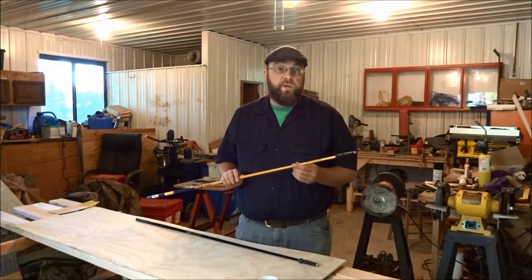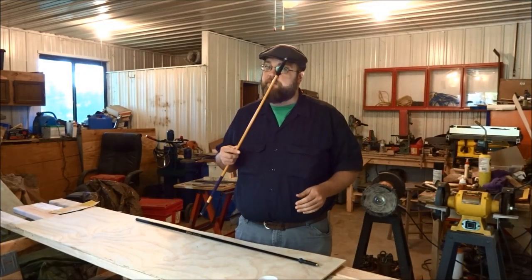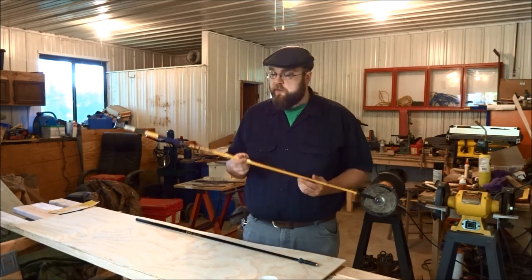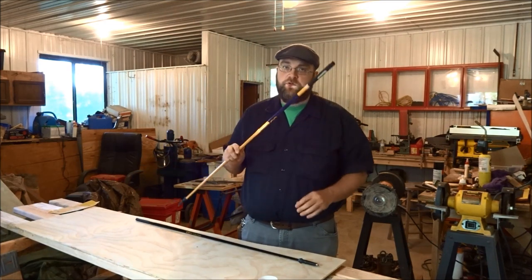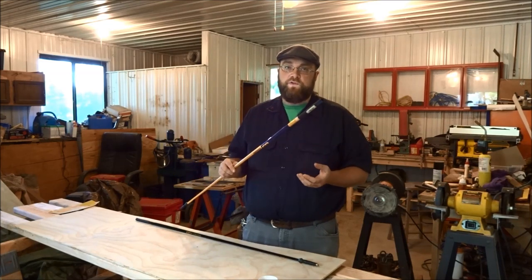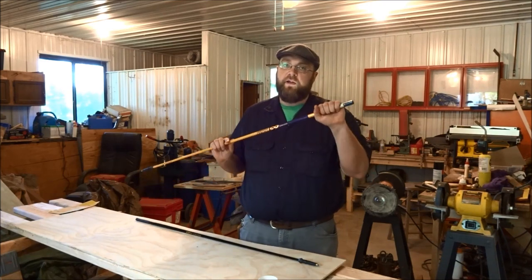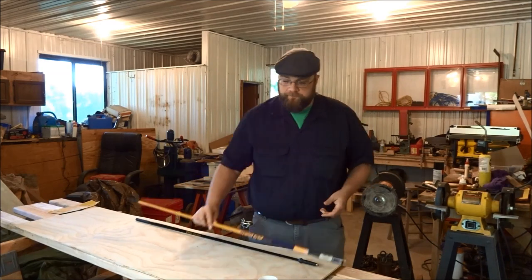Okay, so it's been a full 24 hours, and the JB Weld on these tips is set up just rock hard. They are never coming off of here now. The next thing to do is to put the handles on the other end. And to do that, I'm going to use a two-part epoxy because I looked it up, and that's what they use to glue up grips on fishing poles. And since I'm putting fishing pole grips on these, I think that's probably a good choice.